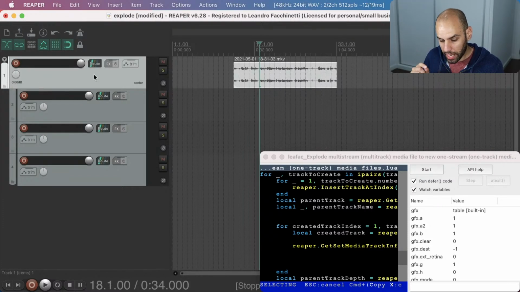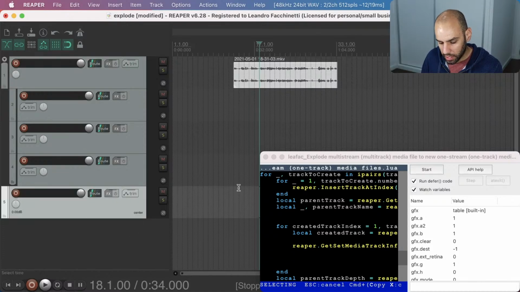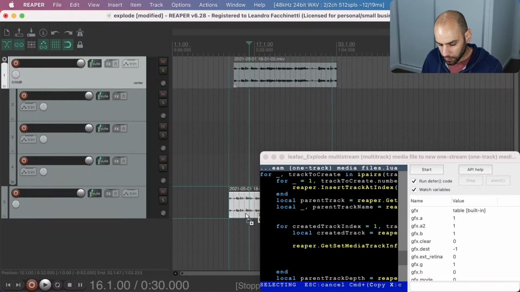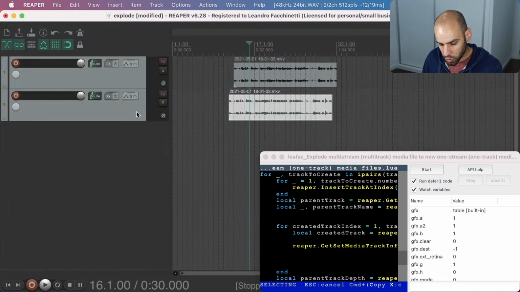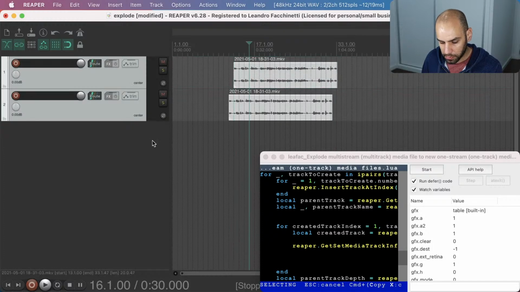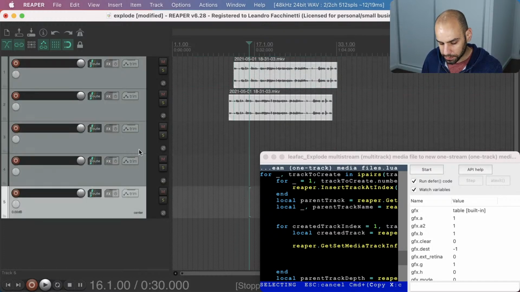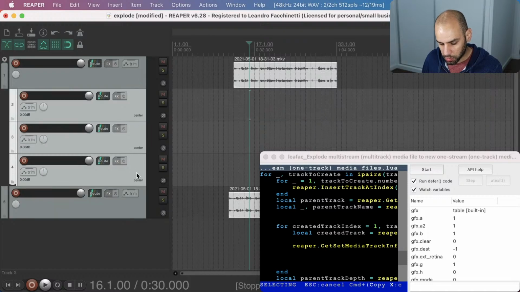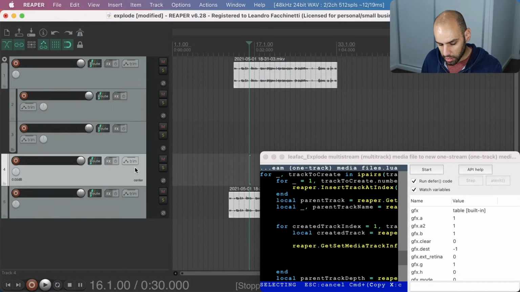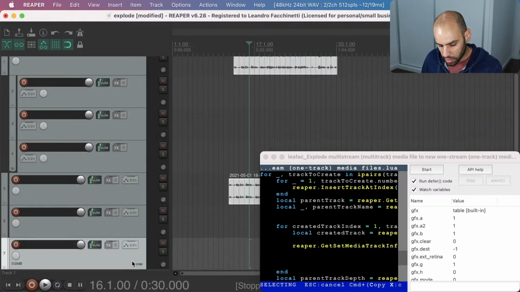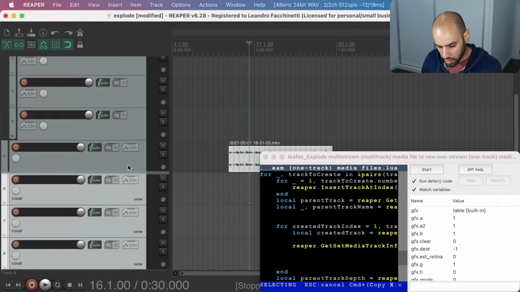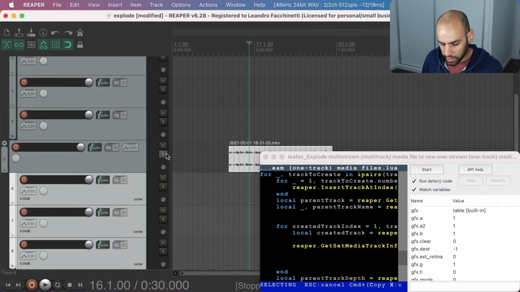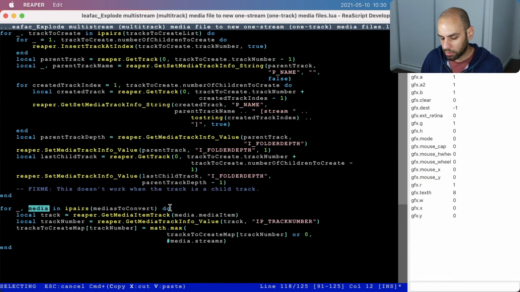So I already have somewhere in the code where I have captured this track, but the track has changed because we may have created new tracks. So suppose I have selected another item over here. So this track used to be number 2 before the script started, and I selected both of them. But then after the script started running, at this point, we will have a situation that looks more like this. So this track that used to be number 2 now is track number 5. So we cannot capture this information from the past and reuse it.